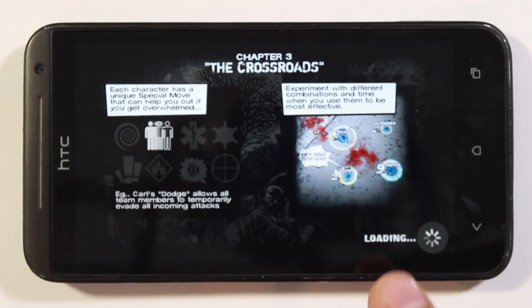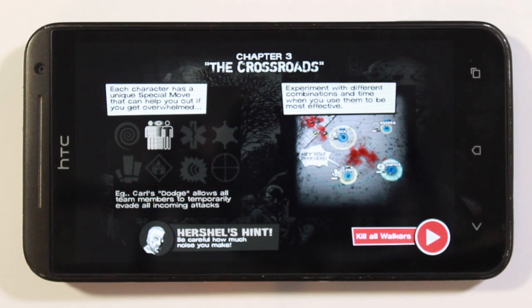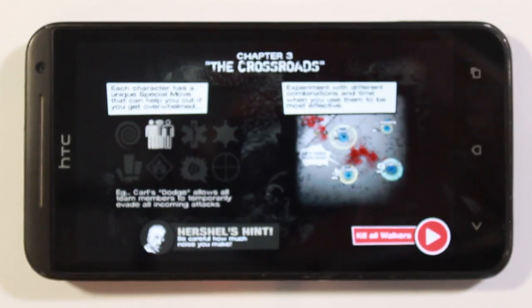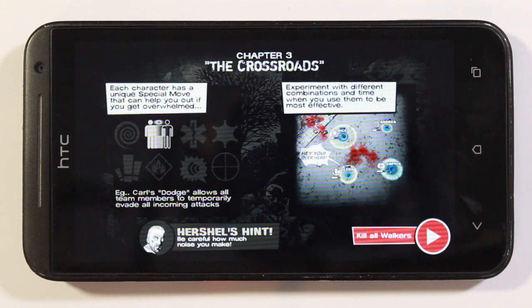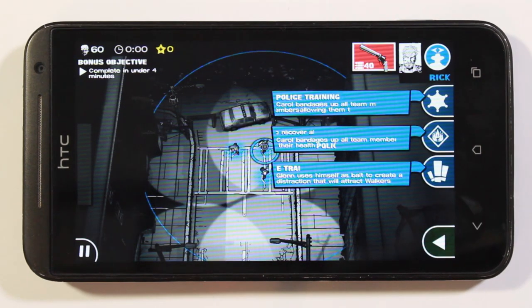And then as it loads, which depending on your device can be really quick or take a while, you'll get some cool little hints on the screen before the level actually starts. Let's go ahead and jump into it. This is the third level, but in pretty much all levels, the objective is always to kill all the zombies that are on the map. And then there are bonus objectives like protect somebody or get all of the supplies in the map.